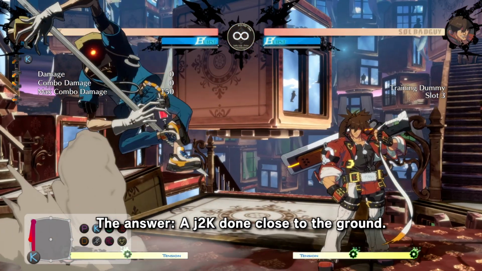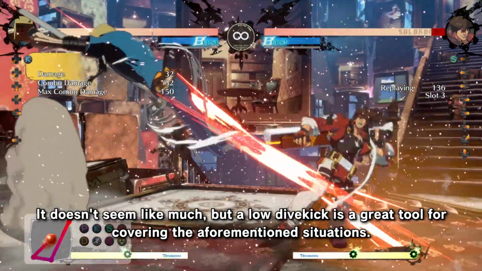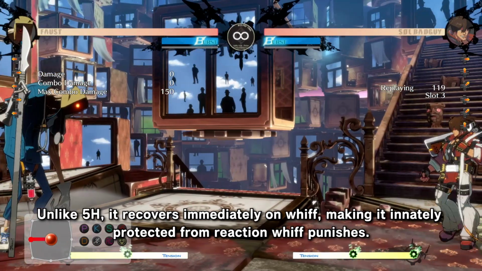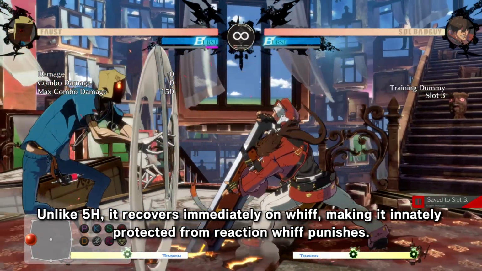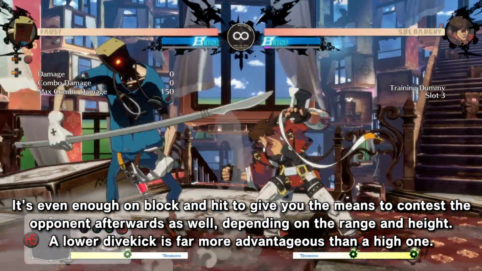And maybe something to challenge the air as well? The answer is a dive kick done close to the ground. It doesn't seem like much, but a low dive kick is a great tool for covering the aforementioned situations. It's exceptionally active, as the active frames don't end until the move lands. And unlike 5H, it recovers immediately on whiff, making it innately protected from reaction whiff punishes. It's even enough on block and on hit to give you the means to contest the opponent afterwards as well, depending on the range and the height.